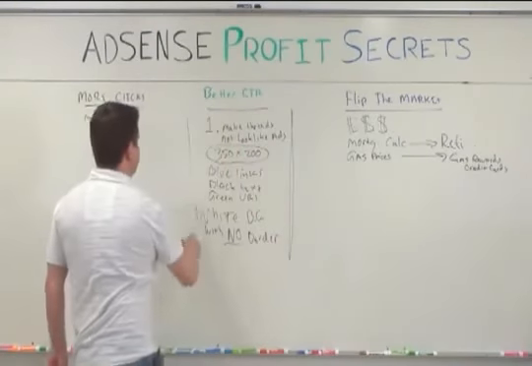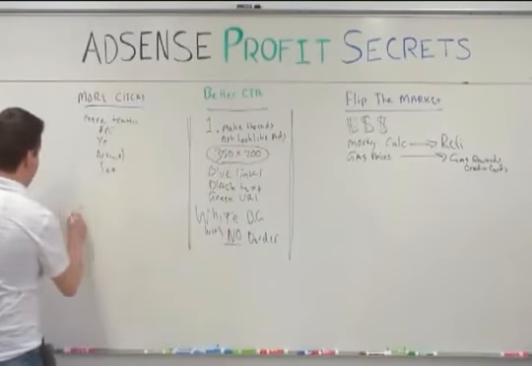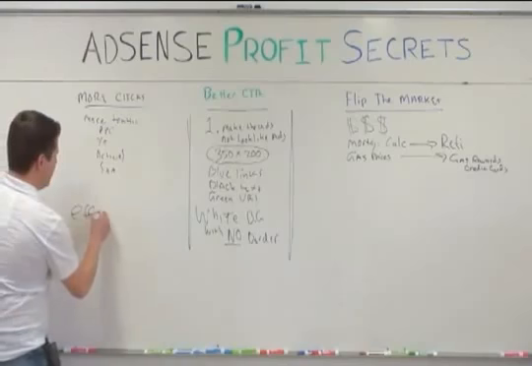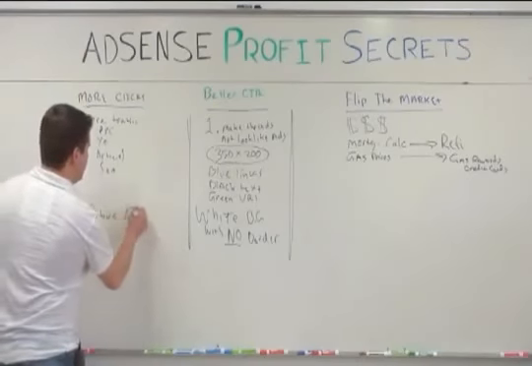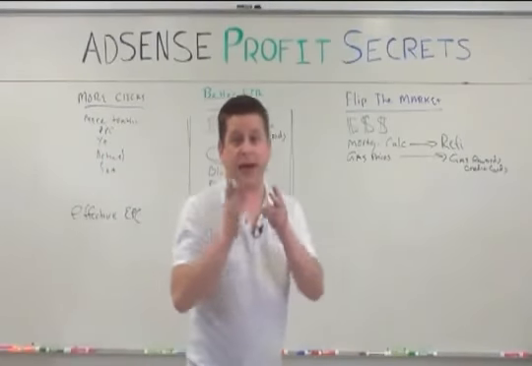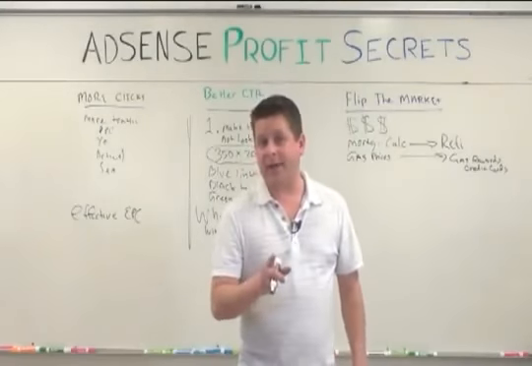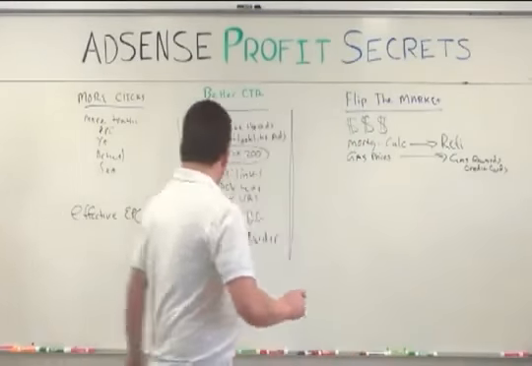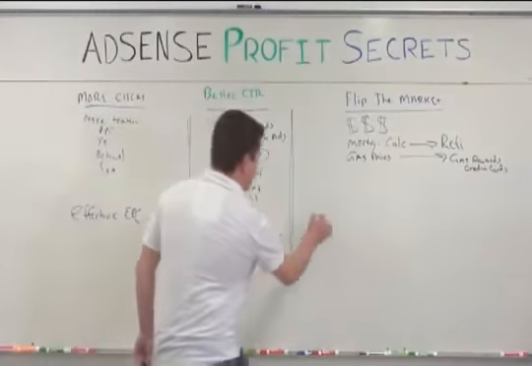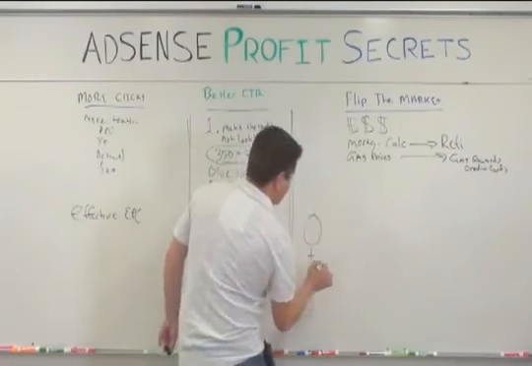Now, another tip that I want you to look at when getting a better click-through rate, right? Remember I told you about the effective EPC. Effective EPC. That means how much you're making for every person on your site. So here's what you want to do. You want to make everyone that visits your site look at lots of pages, right? So here's this guy. He comes to your site.